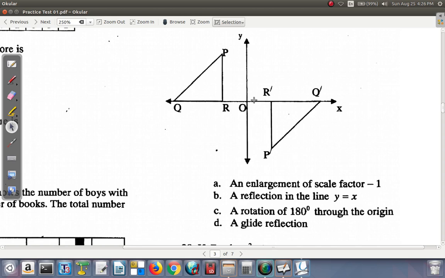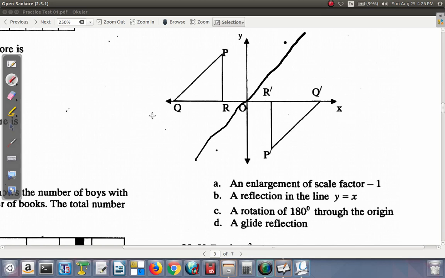A reflection in the line y = x. The line y = x looks something like this. If it's reflected over there, P would be somewhere around here, R would end up about here and Q end up about here. So it would look something like this. Definitely that's not it.